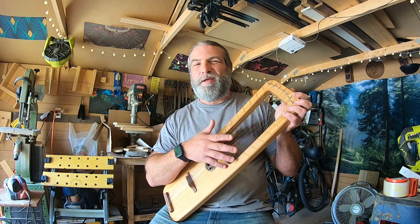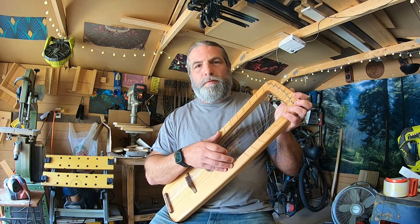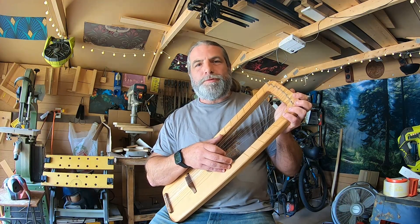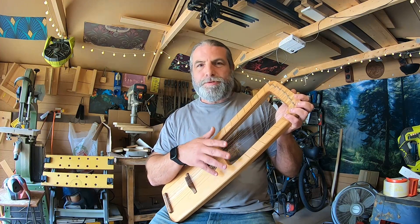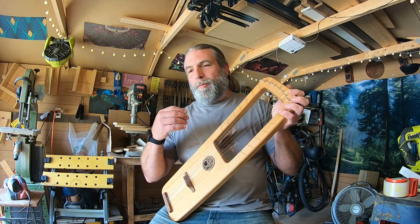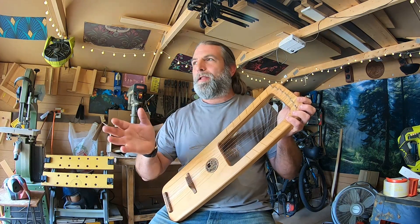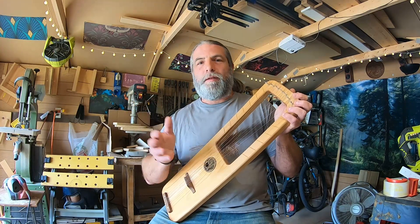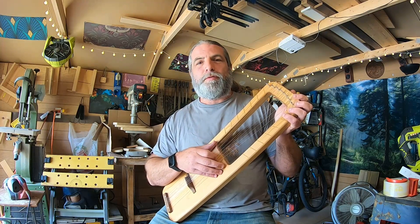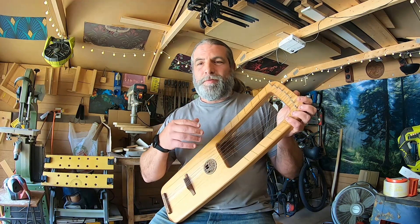You can eventually go to synthetic gut or something like that which will stay in tune a little better. But let's say you tune a lyre to E and start playing — that E is going to drop. If the strings are stretched, it might even drop a quarter of a note. If you're the kind of person looking for an instrument, I have a friend with a $2,000 wooden guitar who can tune it and play 15 to 20 minutes before he has to retune. That's just the nature of the beast.